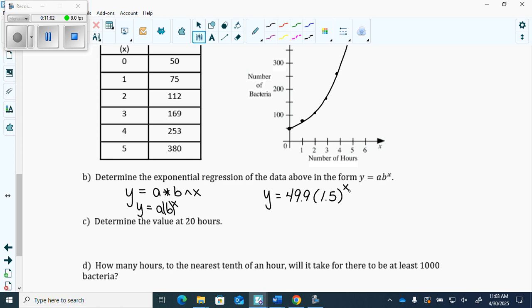Can I use a rounded decimal in my y equals? If I round before my answer, am I going to have problems? Yes. Am I allowed to round before my answer? No. If ever you're like, I rounded, and then you just keep going, just put an X through your question. Be like, I'm wrong. That's what's going to happen. Okay? We don't want that.